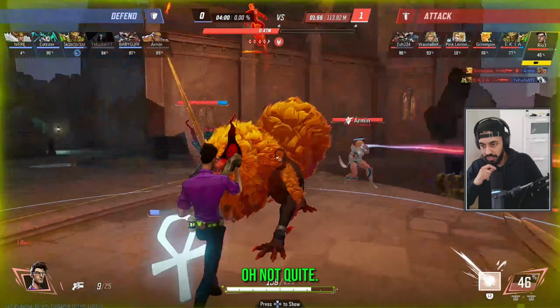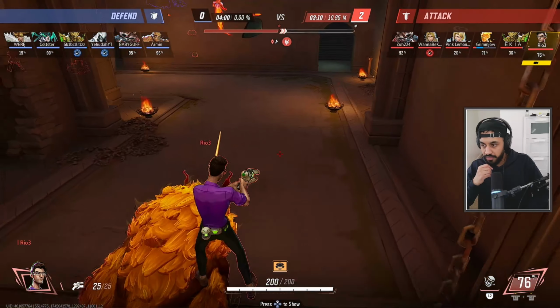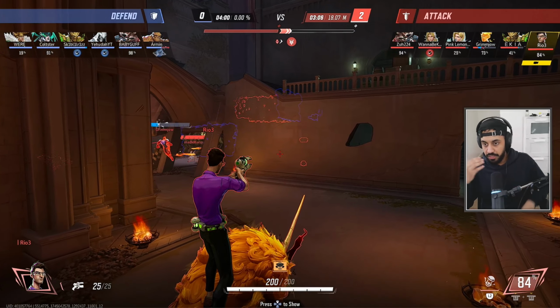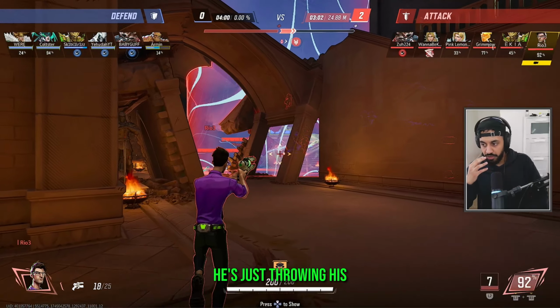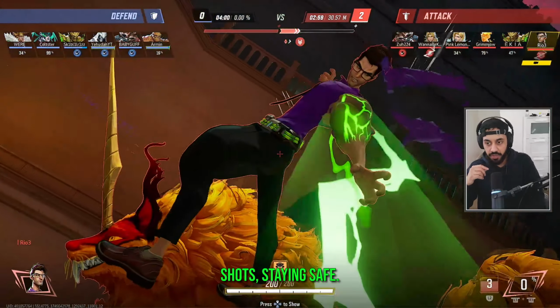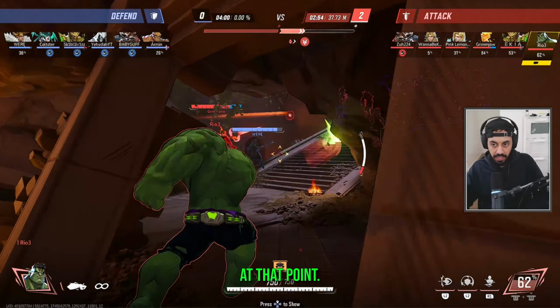Oh well, it doesn't really matter now at this point. He's just waiting for his ult charge to build up so he can obviously get back in the Hulk form. There we go. He's just throwing his bomb in there so he can get a little bit of ult charge build up. Just firing some shots, staying safe. Nothing too crazy. You don't want to go too crazy in Bruce Banner form. You're going to die at that point.